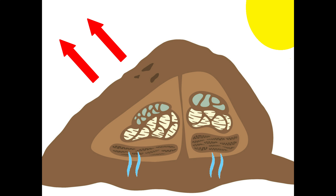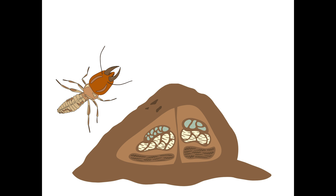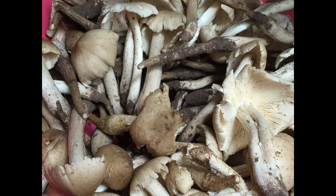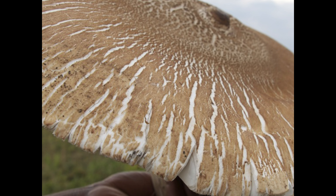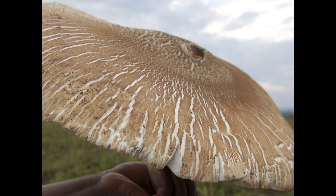While the termites do provide a well-regulated, humid, and plentiful environment for the fungus to grow, they don't allow it to produce fruiting bodies, as that would take energy away from producing the termites' food. Therefore, these species must often wait until a colony has died or left before they can produce mushrooms. Many have edible fruiting bodies that are a delicious and nutritious food, consumed widely throughout Asia and Africa. One species, Termitomyces titanicus, is the largest known edible mushroom, with a cap that can reach a meter wide.